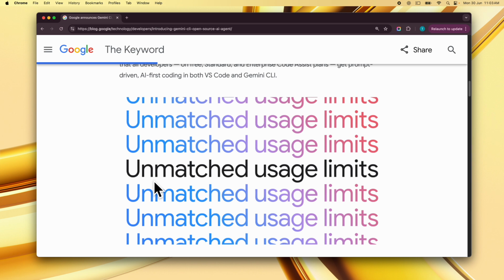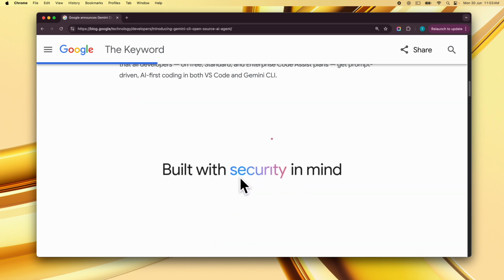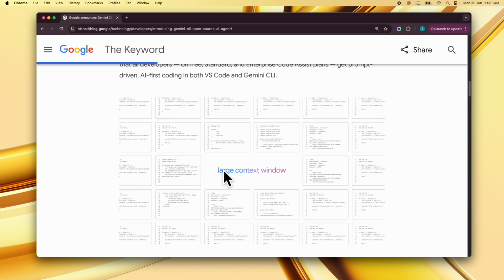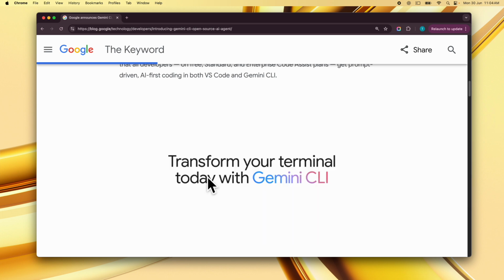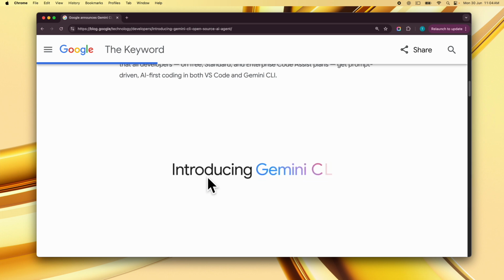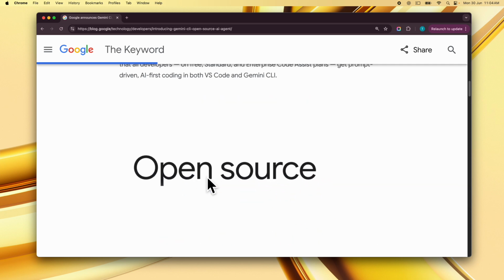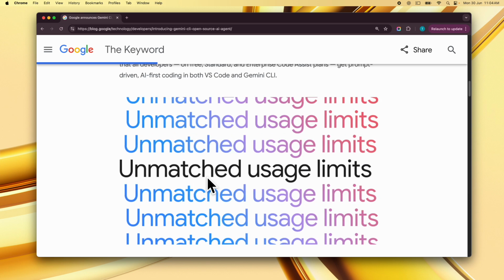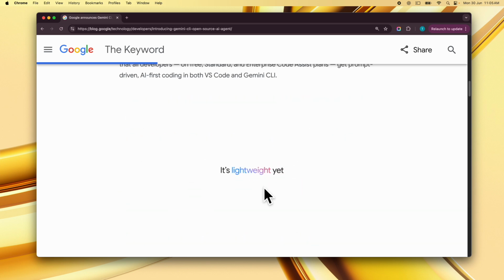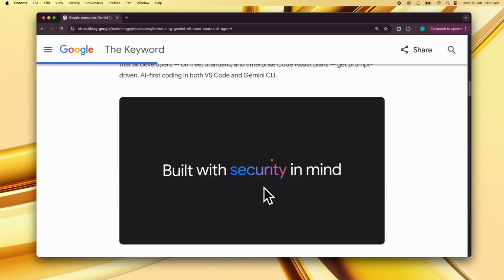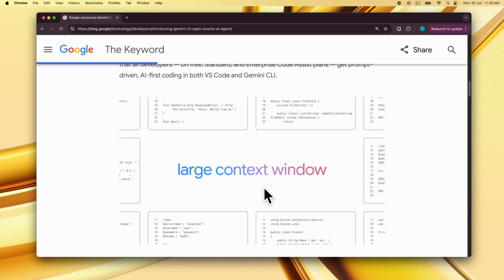So this is open source, and it has some free usage limits for individual developers with no cost. It works with Gemini 2.5 Pro, and Gemini models are known for their large context window. And with all this and Google's backing, it might become a very good competitor to coding agents that we have seen before, and also as a generic agent that works directly from your computer, from your command line, so you don't have to open a browser or VS Code or anything else to work with it. So in short, Gemini CLI is an agent with a lightweight interface that works directly out of your terminal, and it can help you work with code, local files, and also as a generic agent.